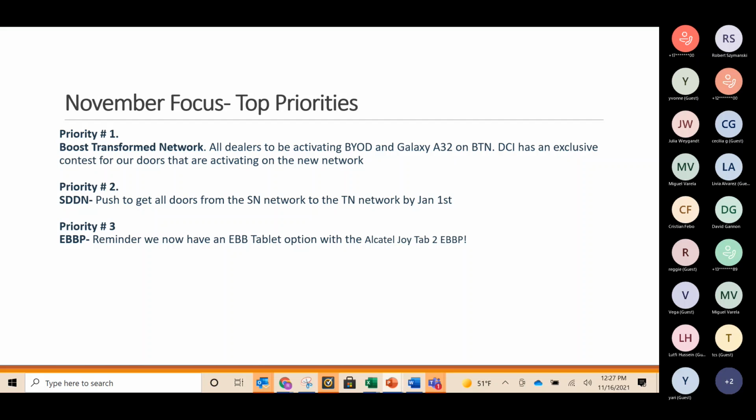A lot of the customers who have not switched over may have needed to update their phones, or upgrade their phones rather. Now they're getting texts from Boost every week saying, hey, that network's going to be shut down. You've got to make a change. So get those customers switched over, get them on our TN network. Or if they're going to an A32 or Moto Pure, you can get them on our, oh no, they'd be existing customers, so never mind. Get them on our TN network. Those SDDN customers, get them on our orange SIMs, big push through January 1st.